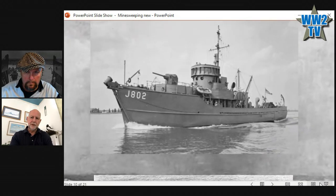Two kinds, really. There were British and American. They were all built in America, these vessels, and these were coming on tap from late 1942 onwards, called Yard Minesweepers, or British Yard Minesweepers, YMS or BYMS. These were small, really handy minesweepers and could do a bit of everything. They were going to work inshore as well, shallow draft. And we had, I think, seven flotillas: two American and five British flotillas of the yard minesweepers.